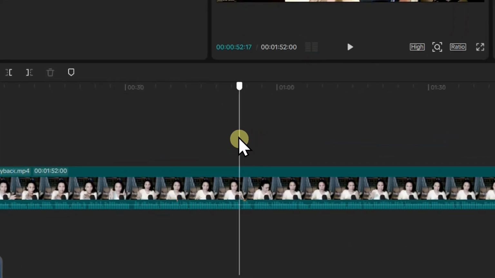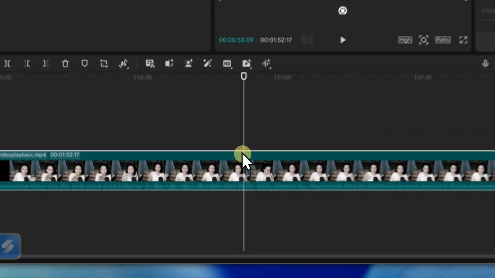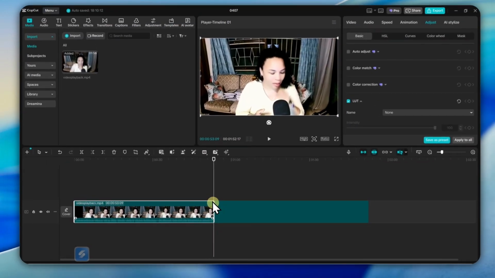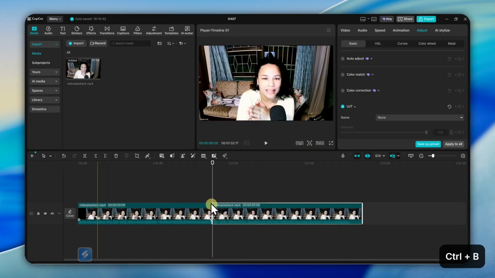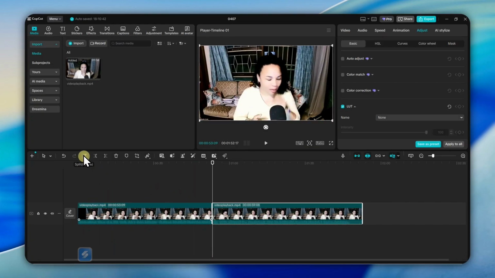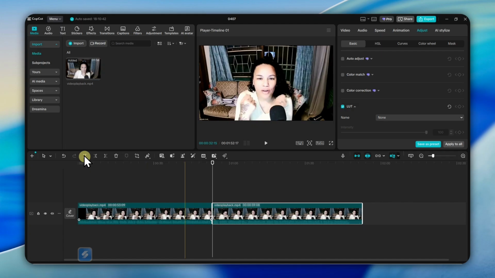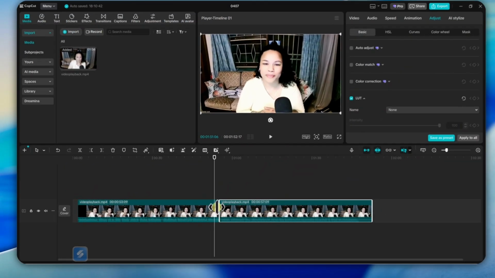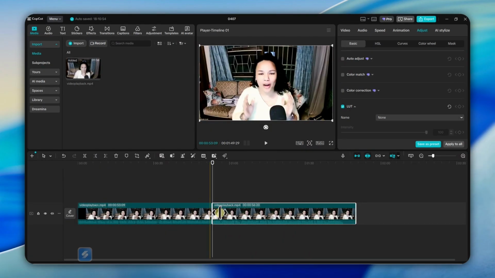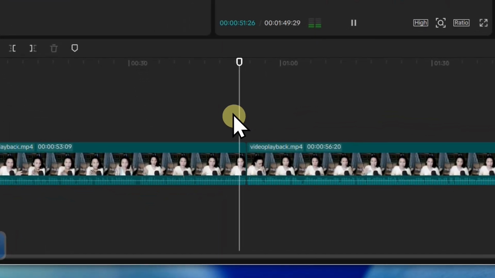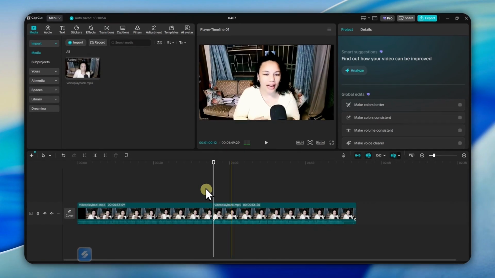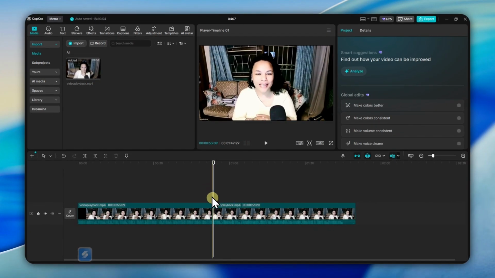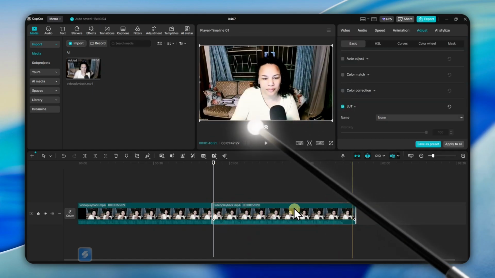see that section where she coughed. If you're using CapCut, like we're using CapCut now, we're going to press Control B to cut the clip. You can also move the mouse, but that takes a bit longer. Then you can hold the clip and drag it to take out the section where she's coughing. And don't worry about that little glitch. We're going to cover that with step number 4, which is support.